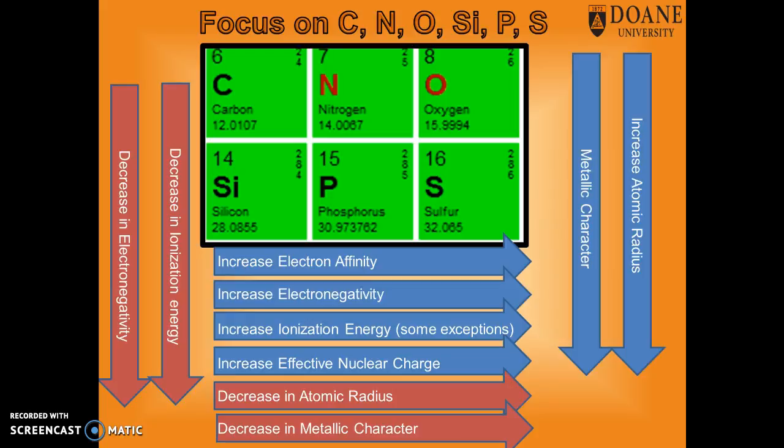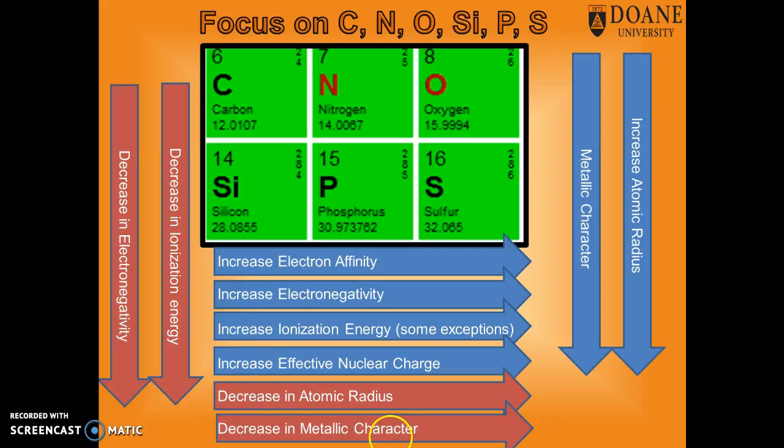So what I have done on this slide is basically summarize the PowerPoint presentation that has been provided to you by McGraw-Hill Education and summarized a multitude of slides into just one slide in which all of the periodic trends are summarized. So in going from left to right in the periodic table, or in this small excerpt that I have taken out of the periodic table, these 4 trends are increasing from left to right, including electron affinity, electronegativity, ionization energy, with some exceptions, and the effective nuclear charge.